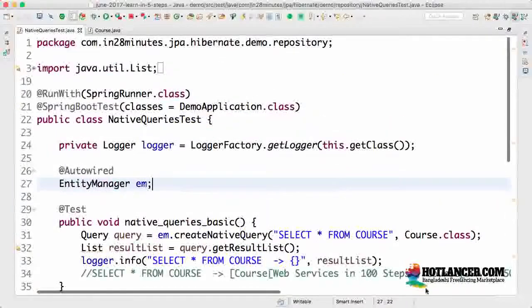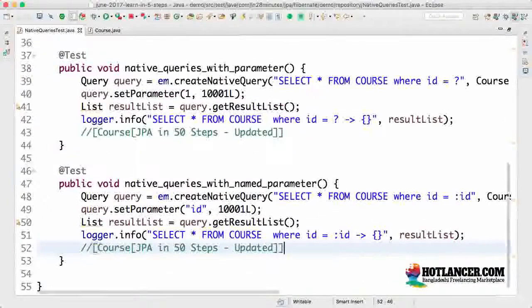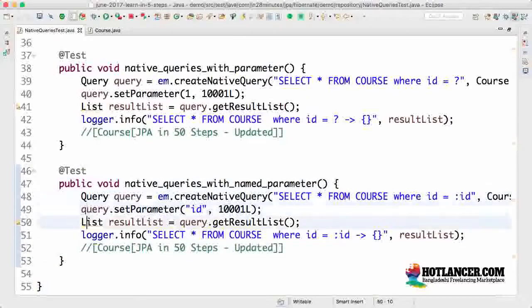All the scenarios we are looking at right now are those where it's better to use JPQL. But are there situations where you have to go for native queries? Yes, there are definitely situations where you have to go to native queries. Sometimes you have to set some tuning parameters, or you want to use some database specific feature. So if you're connecting to a database and it has a feature which is not supported by JPA, in those kinds of situations, you have no other option other than firing a native query.